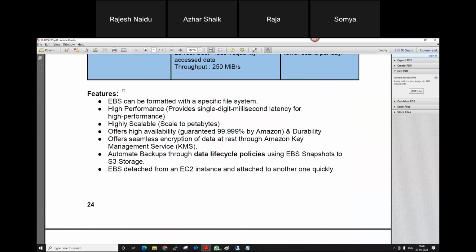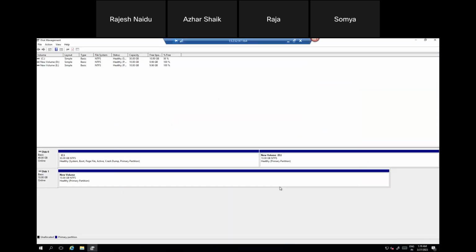Sir, can you go to Windows File Explorer? How do we know which drive is in which volume? Good question. See here, if you go with primary partitions, this blue color will be showing here.